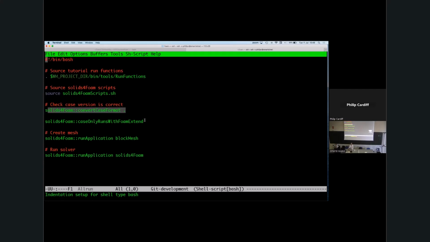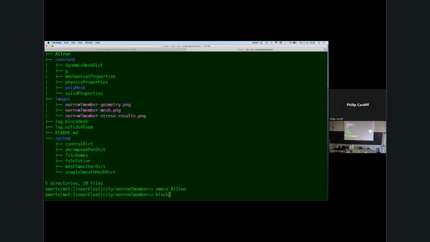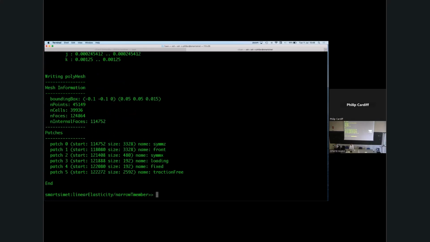So this won't work in general for any OpenFOAM solver. And sometimes I'll have a function where some of the choices will only work with one version of OpenFOAM. In this case, this particular block coupled solver only works with foam-extend. So this will just quit with a kind of silent warning that you can't run this if you're using a different version. Okay, so I'm using foam-extend 4.1 for this.